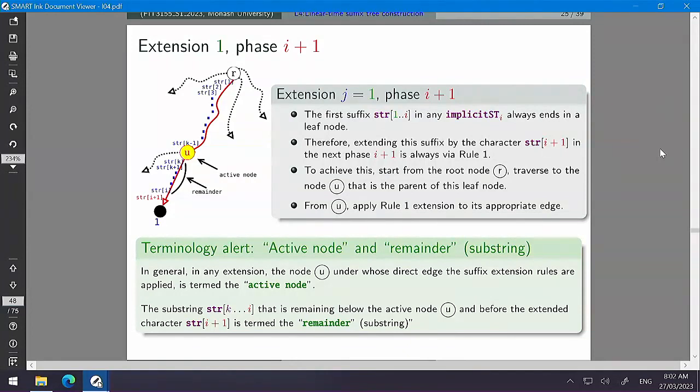And just to give maybe a 1 or 2 minute recap, if you have a string 1 to n, it had this iterative process of working in phases. And in each phase, you're handling the processing of the prefix 1 to I. So every phase deals with the prefix 1 to I. And what do you do in that processing in every phase? You build an implicit suffix tree containing all suffixes 1 to I, meaning that the implicit suffix tree after phase I will contain all the information of the suffixes 1 to I, 2 to I, 3 to I, all the way to I to I.